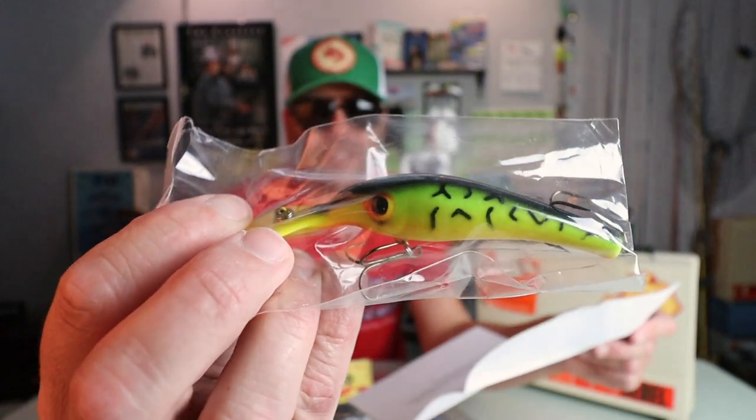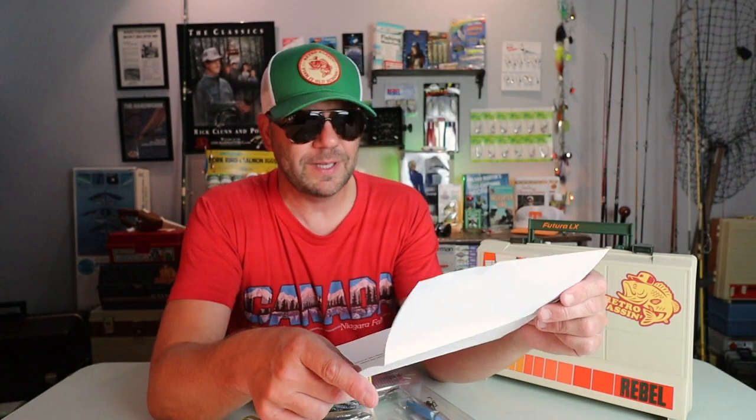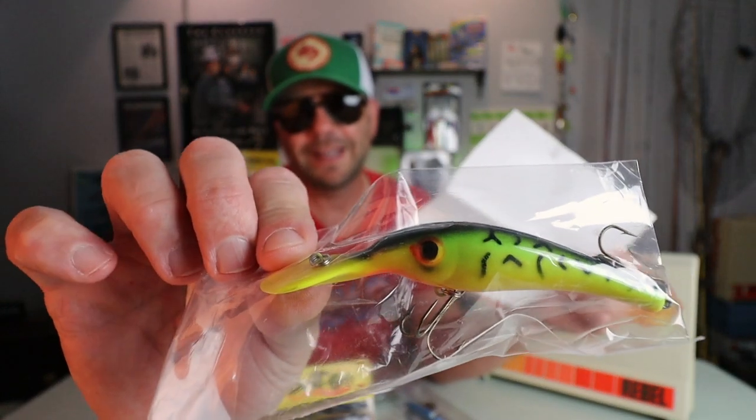First things first, a Babe Winkleman — the best name in fishing — a Lindy Shadling. And there it is! This is an old school lure that I've been looking for and don't have. I've been wanting to throw these for a while — I think I used to have one as a kid but lost it. The note says: 'The walleye fishermen love them here and they've long since been discontinued. You know how that goes — if it's no longer available, it's always the bait to fish when the fish are biting. But they slay bass as well.' I will definitely be adding that to the crankbait tackle box.